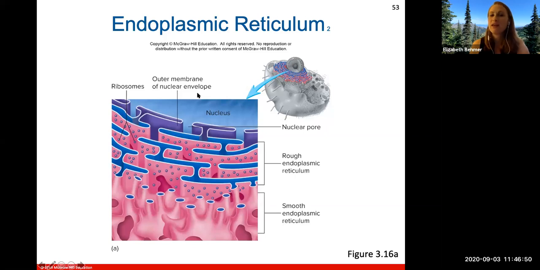So here's the endoplasmic reticulum. Remember, it'll be surrounding or located close to the nucleus because the nucleus creates the ribosomes that will become attached to the rough ER. And eventually the rough ER will just change to smooth ER without ribosomes. But again, the endoplasmic reticulum is often found right next to your nucleus because it's taking those ribosomes that the nucleus formed and they're being attached to the rough ER.